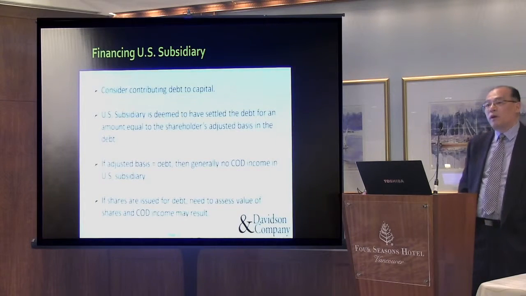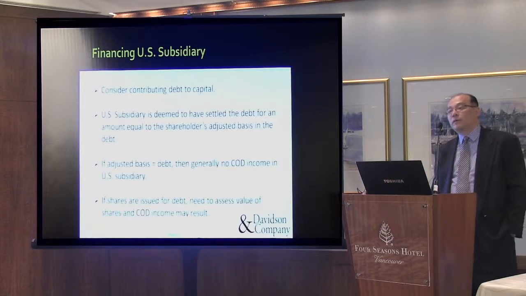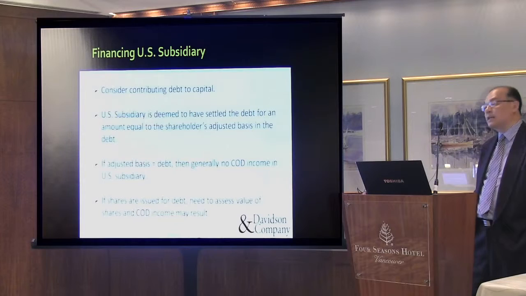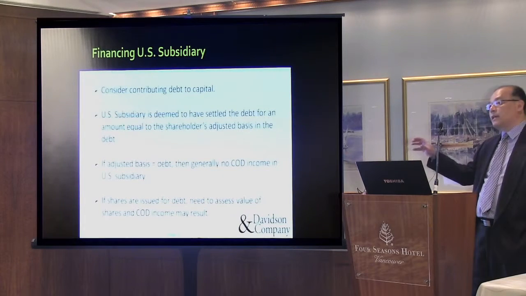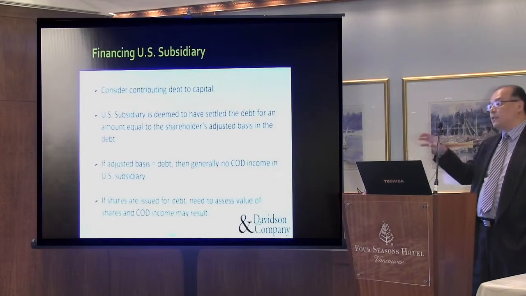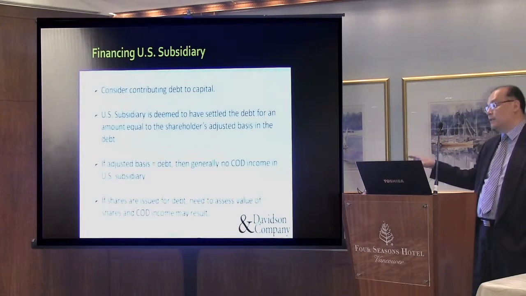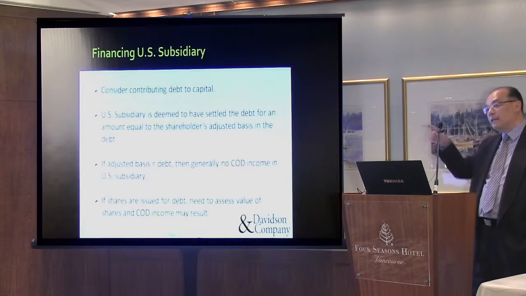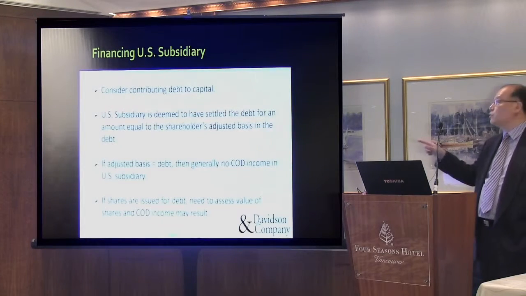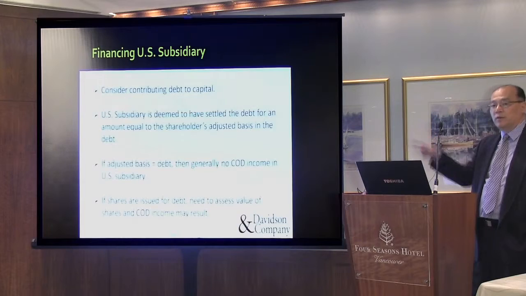And we have seen cases where the client actually made the mistake of issuing some shares of U.S. sub back to the Canadian parent. And that's not a good idea, because under the U.S. tax rules, when shares are actually issued from the sub to the parent, the fair market value of that share is the consideration that the sub pays, quote unquote, to settle the debt. So to the extent that the value of the shares that the U.S. sub gives back to Canco is less than the amount of the debt, guess what? You have COD income. So the best thing to do is not to have shares issued by U.S. sub to parent, but simply contribute the debt to capital.